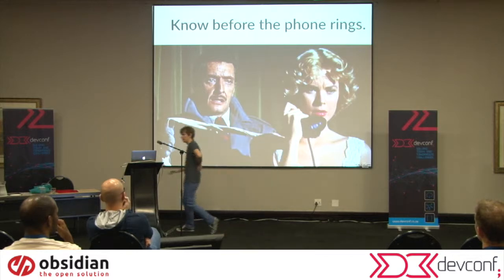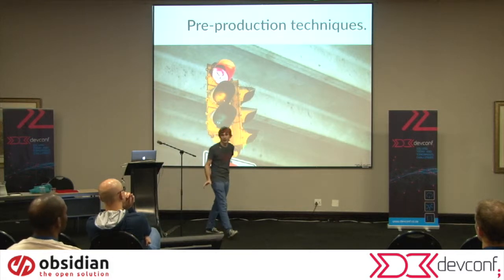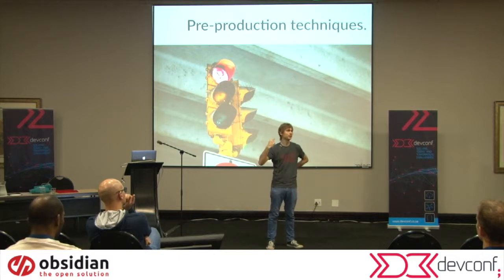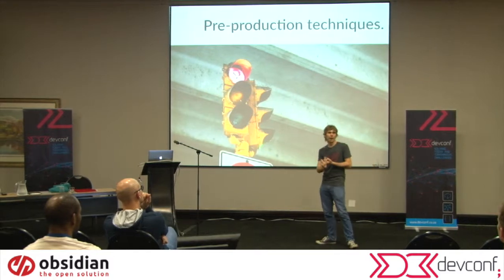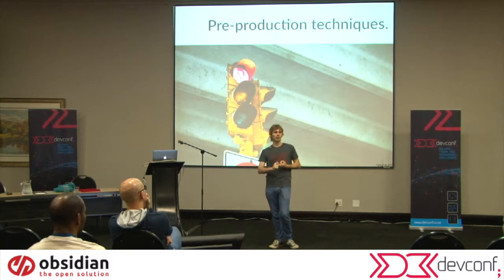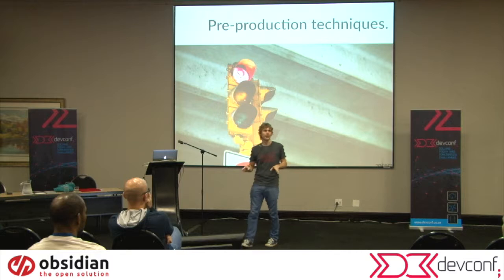All right, so the first set of techniques, I've just got a heading for them. We're not going to talk about them today. These are the ones that you know all about, and they're pre-production techniques, right? So this is writing automated tests, having a little script that checks to see whether you have libraries in your project that are known to be vulnerable. This is that guy who always comes and tells you that your code isn't working. Sometimes we call them a QA, right? All of those really good things that happen before things go to production. That's really good. Keep doing that. That's a wonderful way of finding issues.